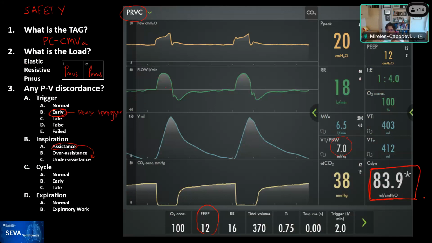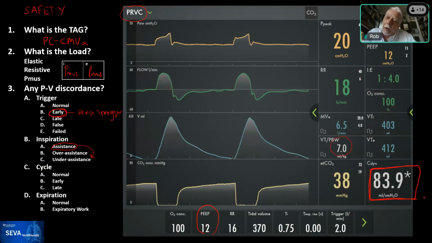Go ahead, Rob. I just wanted to point out that this Bertoni paper is very good. I recommend that you read it. And to point out that they used a coefficient of negative 0.75 to estimate Pmus. Why did they do that? Well, because Pmus is always positive. And if you have a negative Pocc, then you have to multiply by a negative coefficient to get a positive estimate for Pmus. Now, that said, I question that number of 0.75.